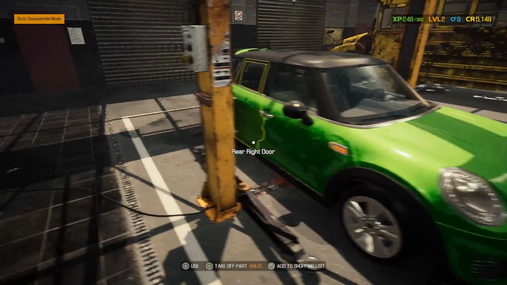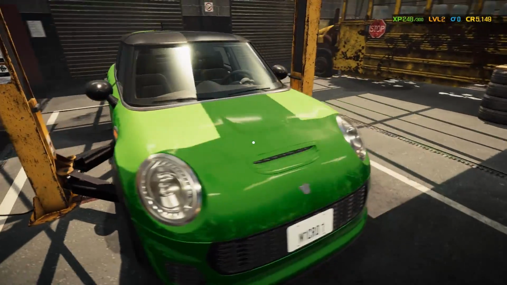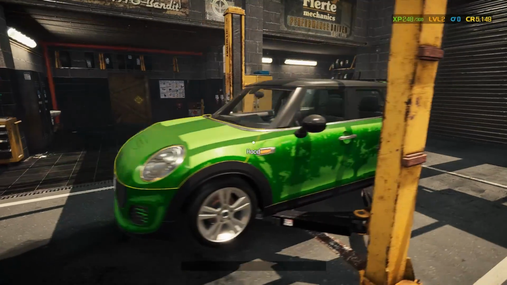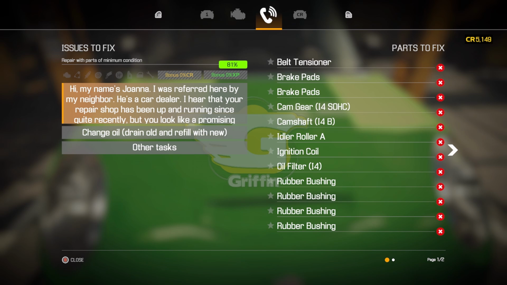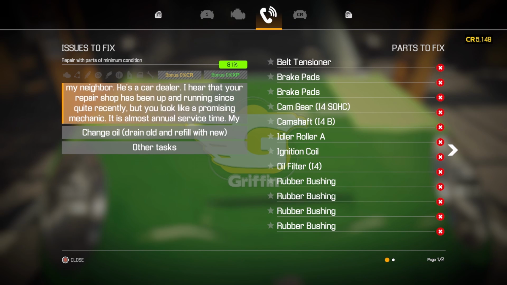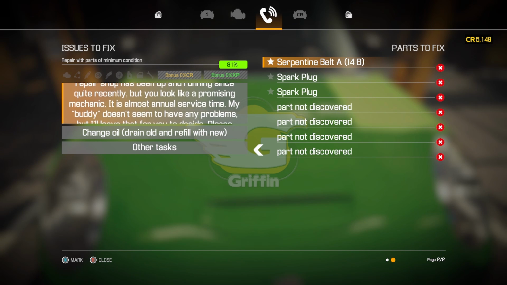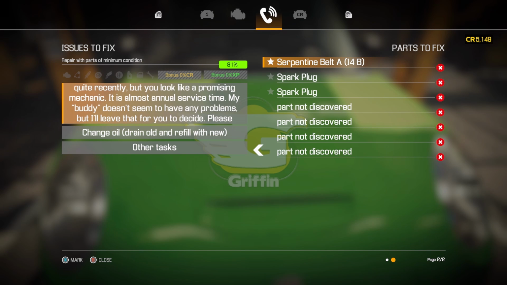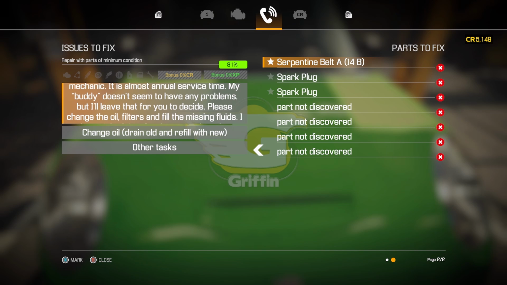What a cool car, the Mini Cooper. Another hot hatch. I would put this in the category of a hot hatch. Very cool little car, fun to zip around in. All right, and this car has got some issues. We got to replace some brakes, the cam shafts. I mean, there's a bunch of bushings. And then if you take a look, there's 4 parts down there that have not been discovered. So we're going to have to inspect this car fully, figure out what those parts are, and get them changed.